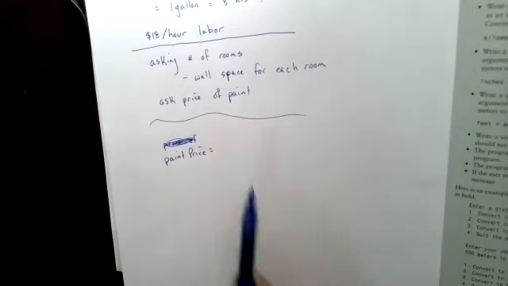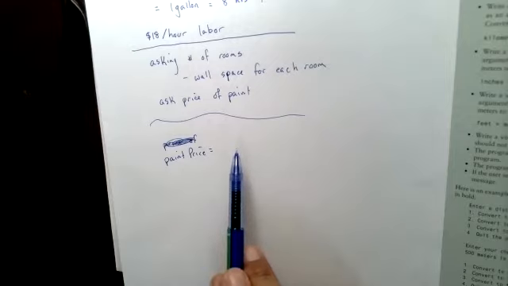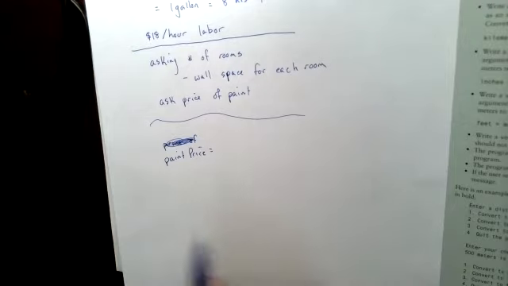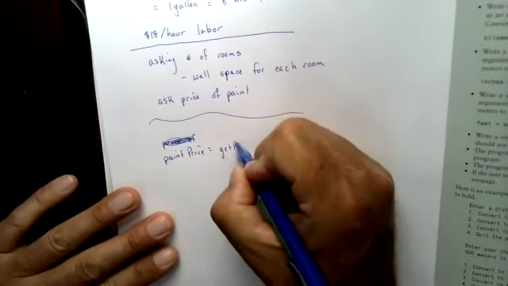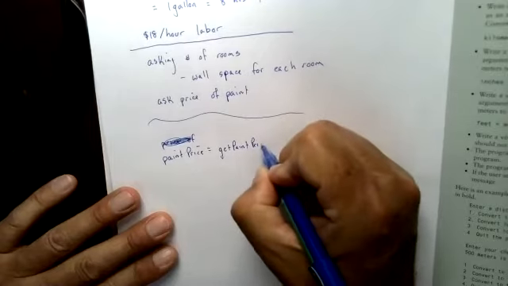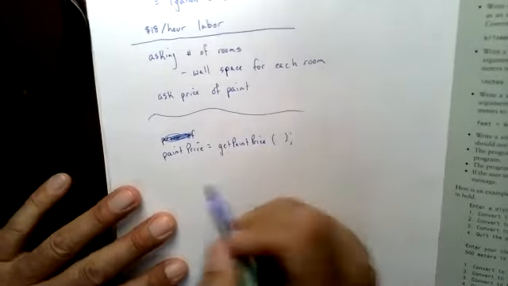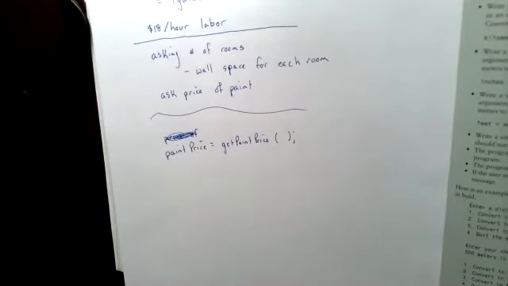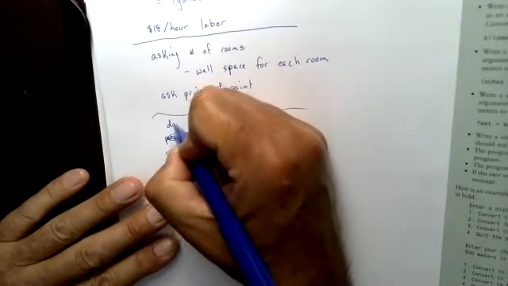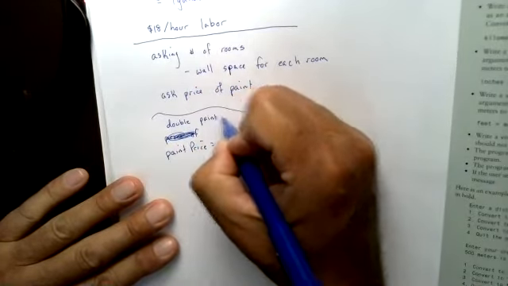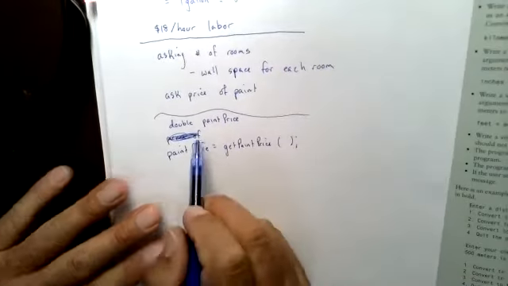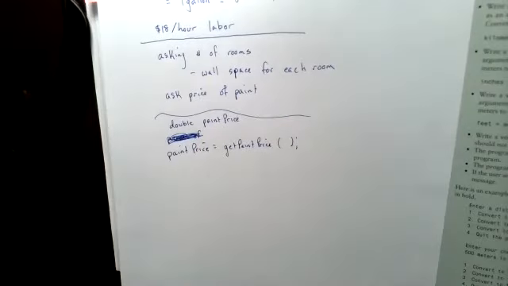Now, I'm going to have to call a method because when I call a method, this is going to be a value returning method. Remember, we talked about two types of methods. A void, which doesn't return anything, and a value returning method that's going to return something. So how about we put get paint price? Now, for this method, will I have to send anything over to that method? No. Can I ask a question quick? So in front of paint price, do you have to say that it's a double? No. I would rather everybody declare all the variables up top. I need to go back and change that program because I don't like that format. So declare everything and then write it out like that. That was bad on my part, and I will change it.